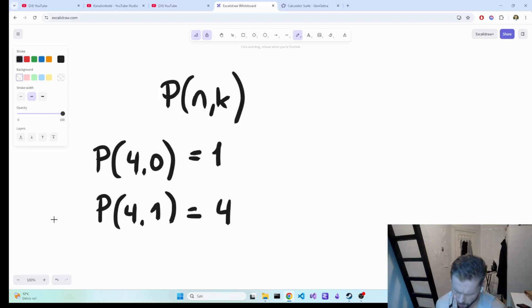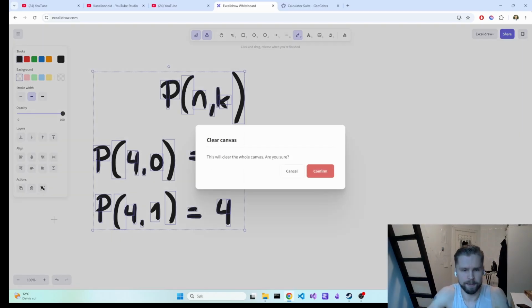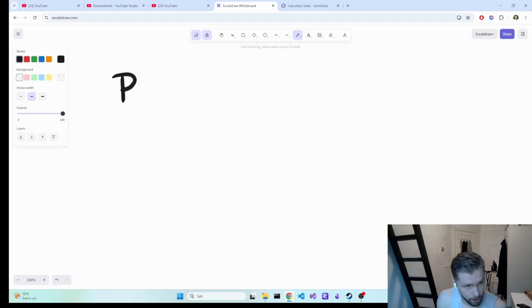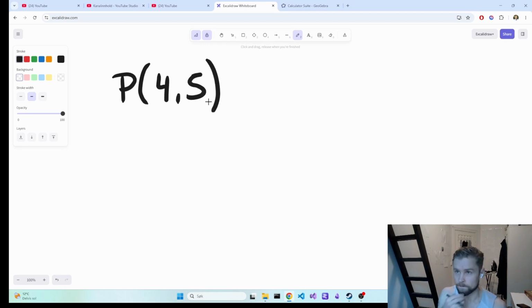Alright, cool. 12, 24. You just increase the k there, and 24 again. What about P(4, 5)? This is going to break the non-repetitive rule, right? Yeah, there's no such list, because you would have to repeat one of the elements, and that is not cool. So we're not doing that.